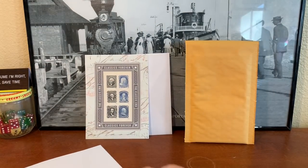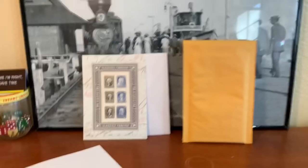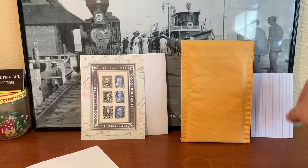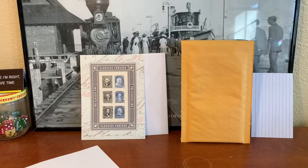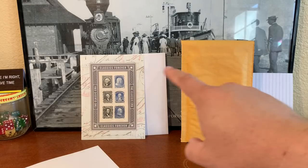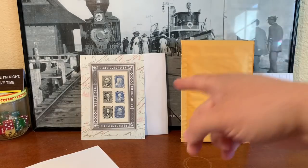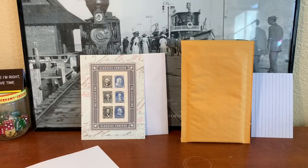I have a couple of sheets here as hypothetical invoices and packing slips printed from PayPal. Three-by-five index cards from the dollar store are going to be huge for this packing exercise — I'd highly advise investing in a pack if you're getting into low-dollar coin sales. We have a couple of coins packaged up — one for the envelope, one for the bubble mailer. My success rate with this method is about 99.8 percent.